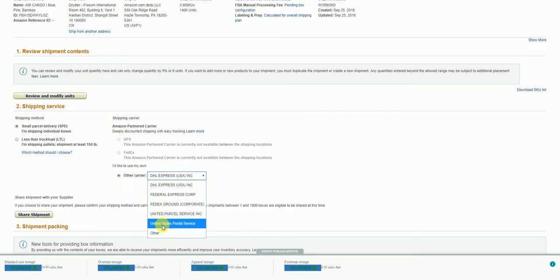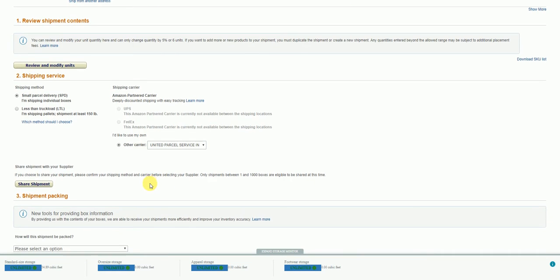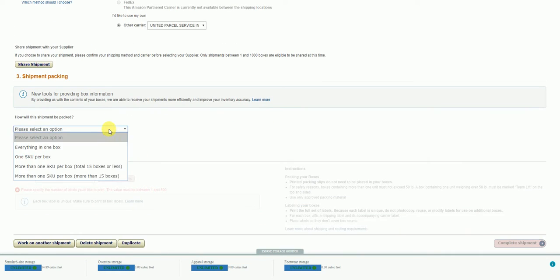But it's usually United Parcel Service, UPS. So just click on this one, United Parcel Service. Then you scroll down, and we always like to ship in one SKU per box. We don't really combine the SKUs unless I tell you otherwise. So we just click on this one.